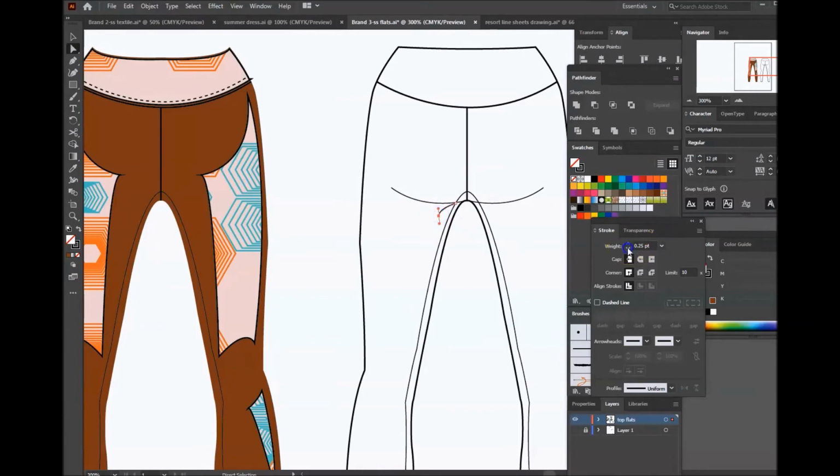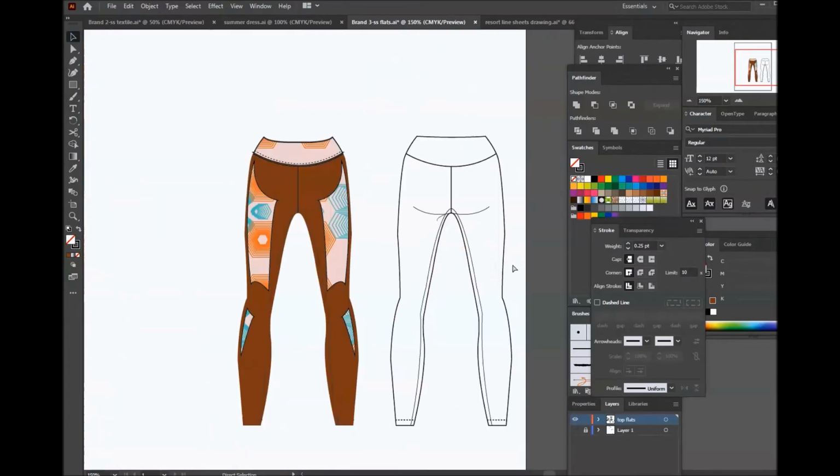And then I want this one to be even thinner. Okay, so this is how you draw from the front drawing to the back drawing.